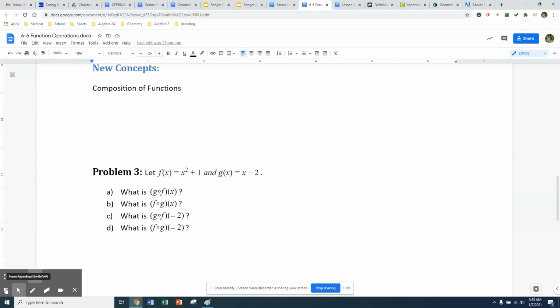Now I have x squared plus 1 minus 2. Basically, I don't need the parentheses because inside the parentheses, there's nothing I can really simplify. So really, I would just combine my terms of 1 and then minus 2, which brings me down to negative 1. So my final answer, my final function rule after the composition, would be x squared minus 1. So I took f's function rule and I applied the whole function rule into g's function rule.